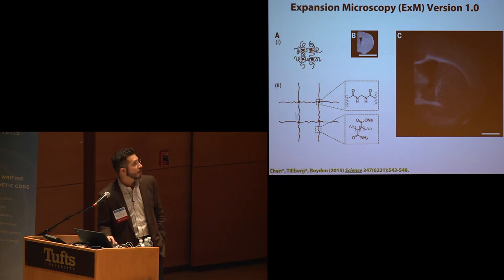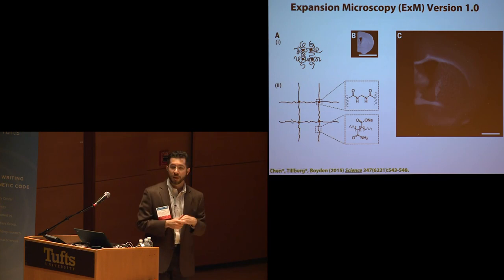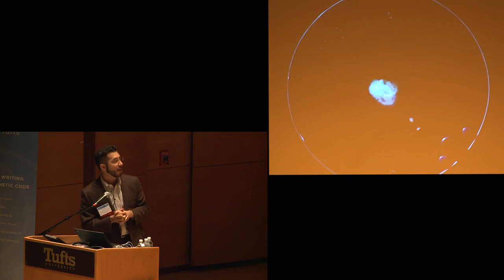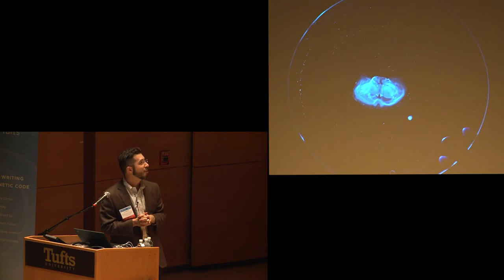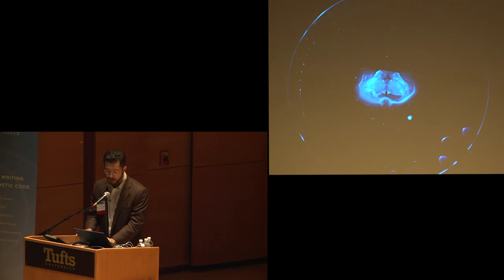You can make it swell bigger by eliminating some of these crosslinker sites that keep the polymer in that spiderweb-like configuration. But if you do that, of course, then the threads will move independently and you end up with some disorganization. So here's a little time-lapse movie of an actual piece of mouse brain tissue, sped up about 50 times. And here you can see we just added water to the polymer-embedded brain. It's kind of fun to watch these things. You can swell brains and shrink them all day long on your desk if you want, which I did for a day or two until I had to do real work. And so the whole process is pretty fast and inexpensive to perform.